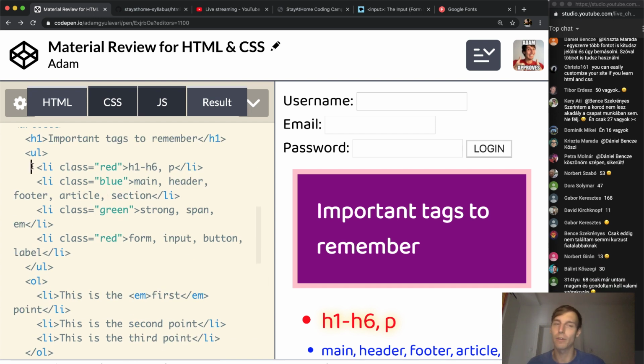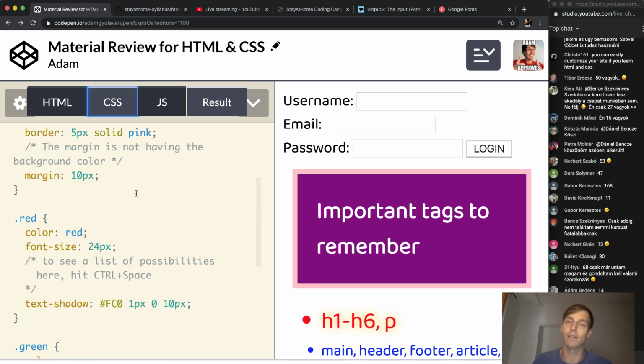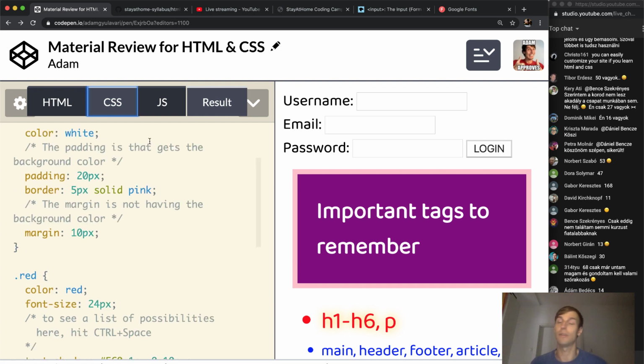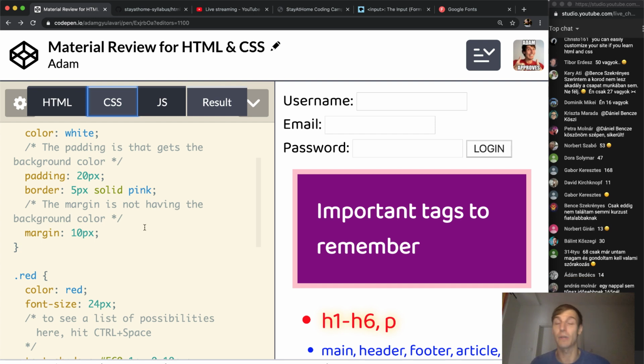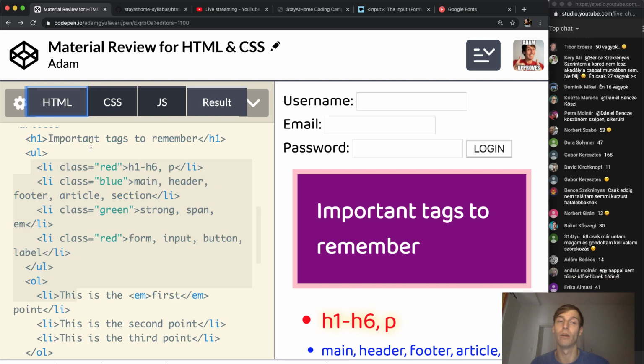You might be able to understand this HTML structure and this CSS, but what a software like that will create is not going to be understandable, so you won't be able to extend it or build up on it. And because of that, you will probably need to write this on your own, or at least some parts of it.